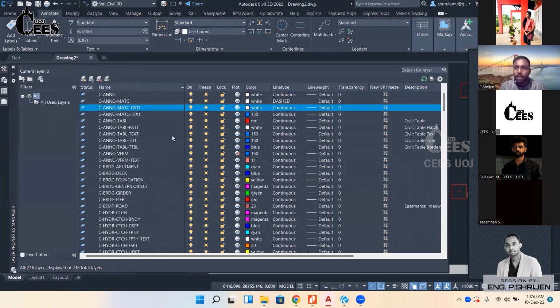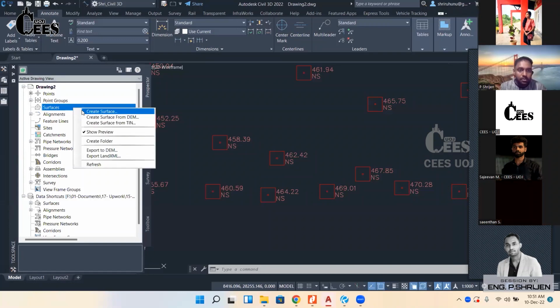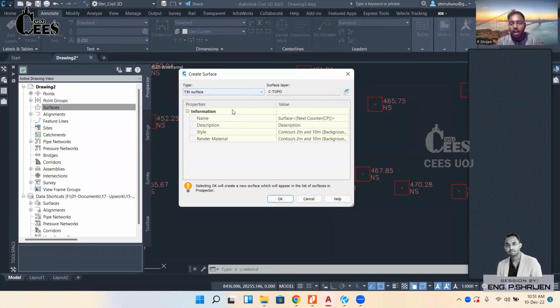They were created by the Civil 3D community for Civil 3D objects. All our Civil 3D objects go and sit in one of these layers. So for example, our surface object is going to sit in the C-TOPO layer. That's why each and every Civil 3D object goes and sits in various layers.